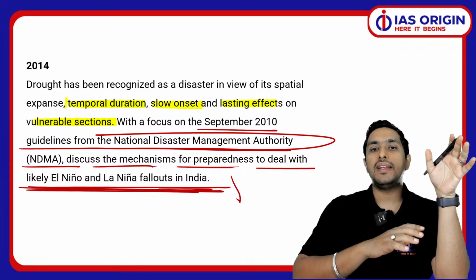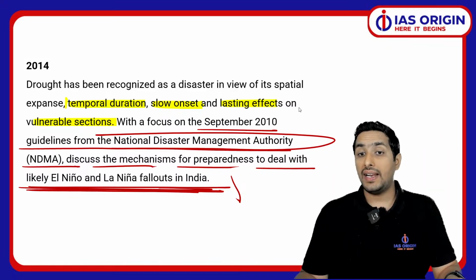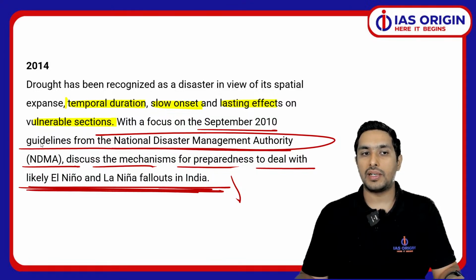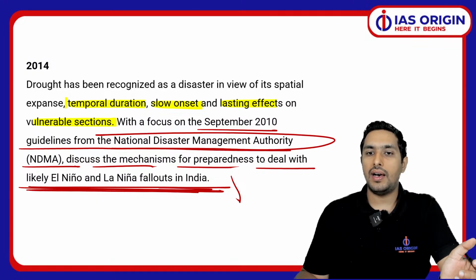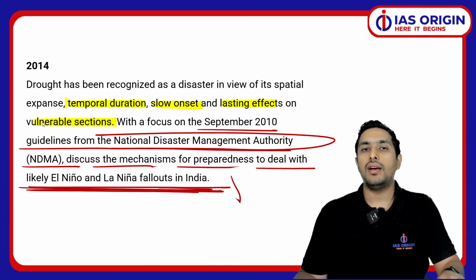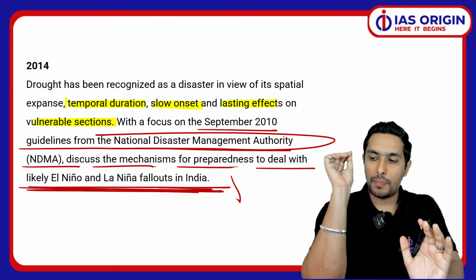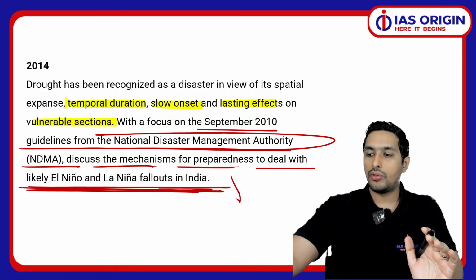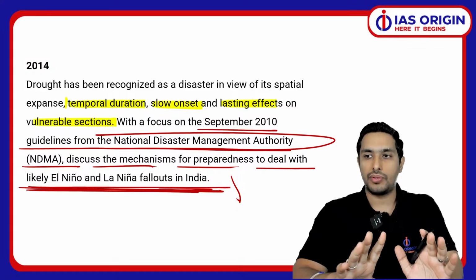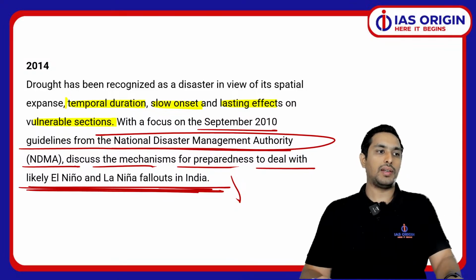So NDMA guidelines क्या कहती हैं for particular things? So how do you prepare for certain things? There are NDMA guidelines and we are supposed to be very much clear about that particular thing. So that is what is required. Precisely, these are the things we have to understand very precisely. So mind you, if you have done a proper understanding on that, if you have got a proper analysis on that, you are bound to do very well in this regard, I can assure you. वो आप कर लोगे. So एक proper clarity की जरूरत है. That is what is required at this point.